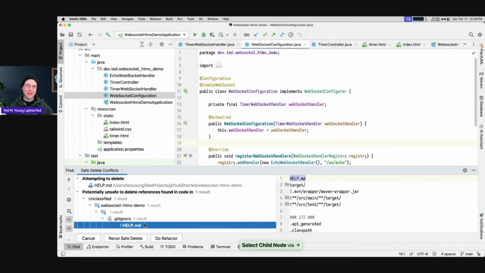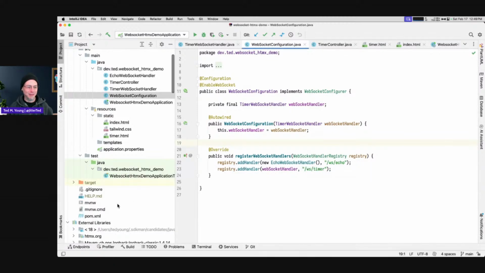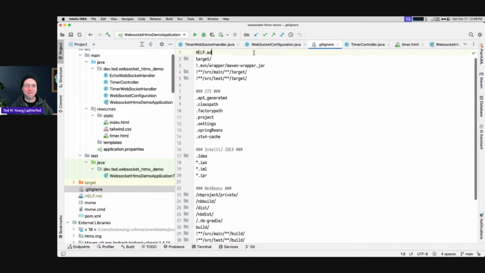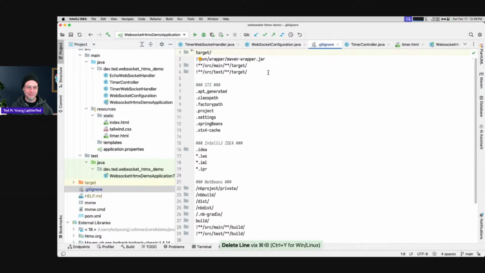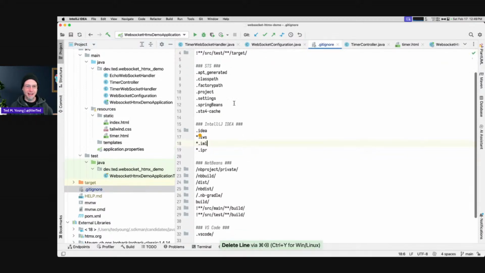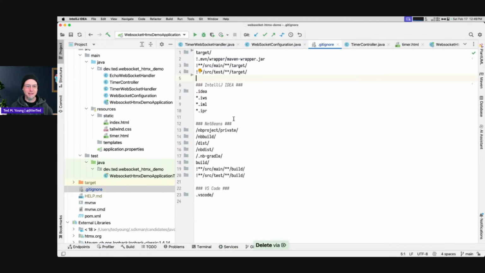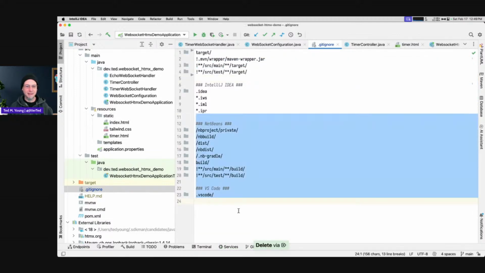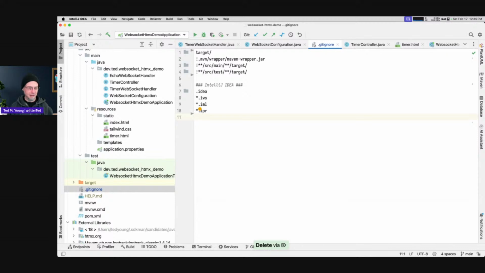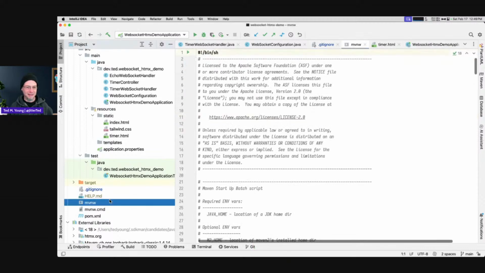So it's ignored and it considers that a usage. That's interesting. Fine, I'll go fix that. And honestly, I can delete these other ones. Okay. Now let's delete it.